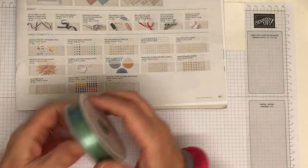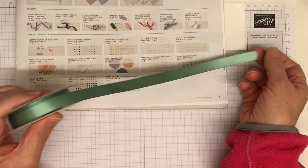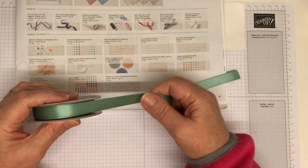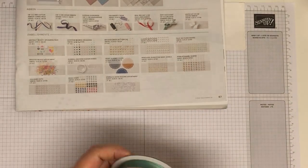And then this is one we didn't share. I bought this soft succulent shimmer ribbon because I'm going to do a share of the Garden of Eden, whatever that set is called. I'm going to do a share, and this ribbon will coordinate with the papers really well.